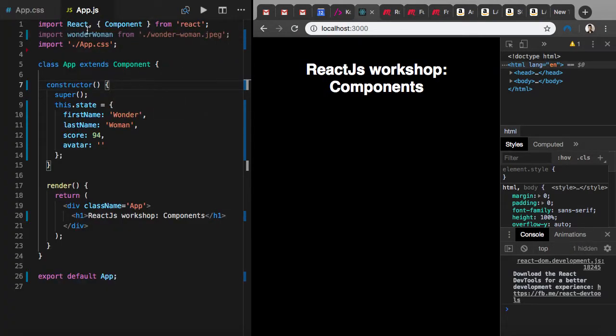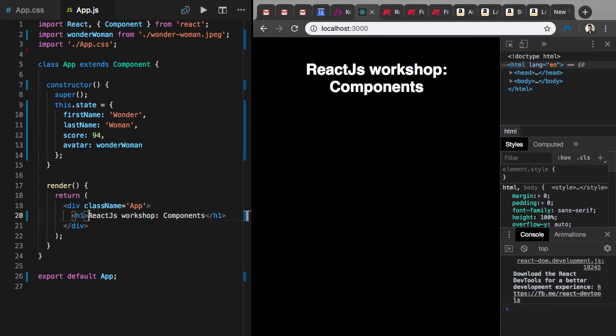So then in this variable wonderwoman, I have the picture. So I can save it into the state because that's another property, right? That's the avatar. So the avatar points to the picture, right? For now. Obviously, at the moment, there is nothing on the UI because we are just preparing the screen, right? Once we have our state set up, we can display it.